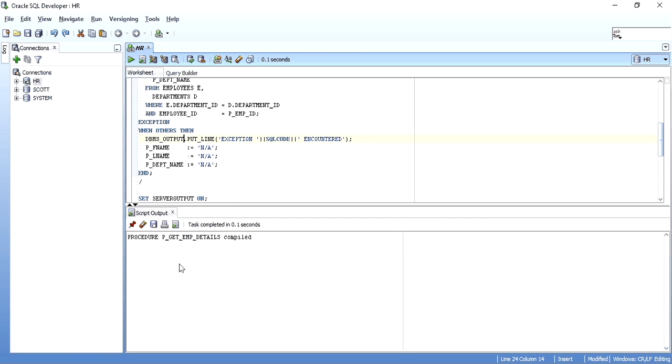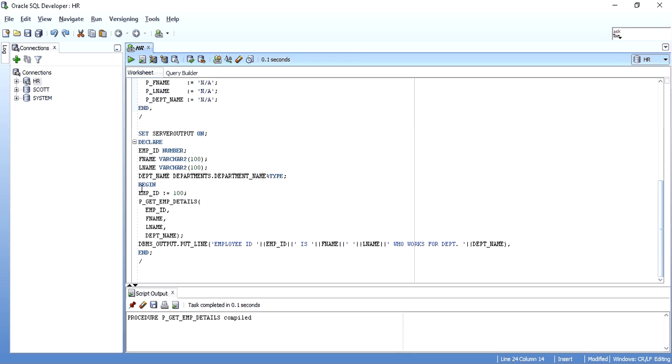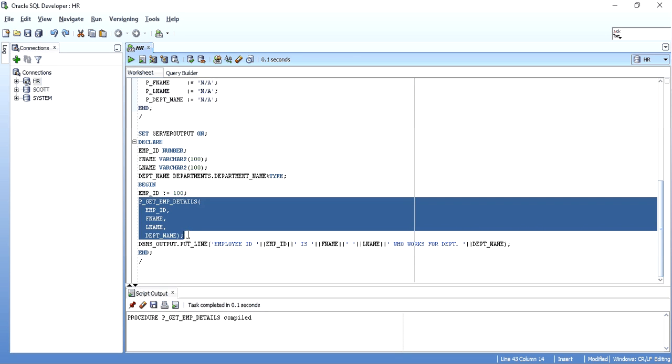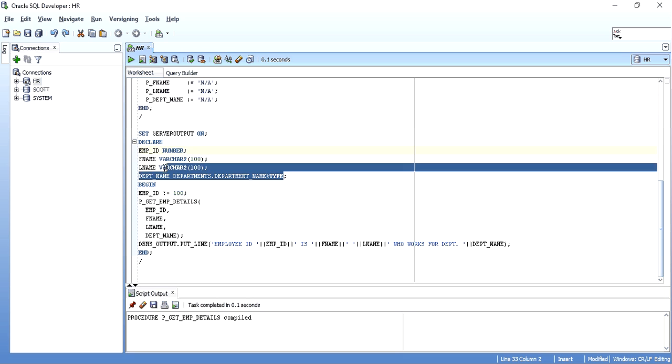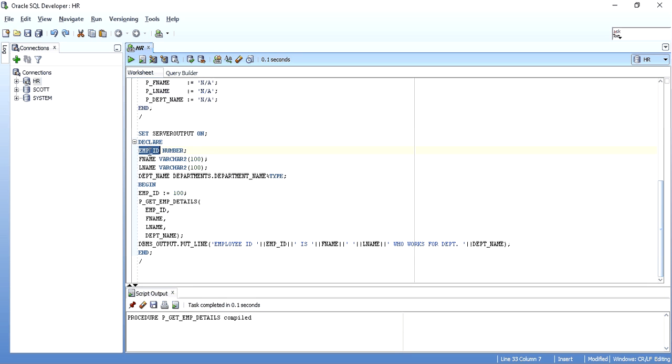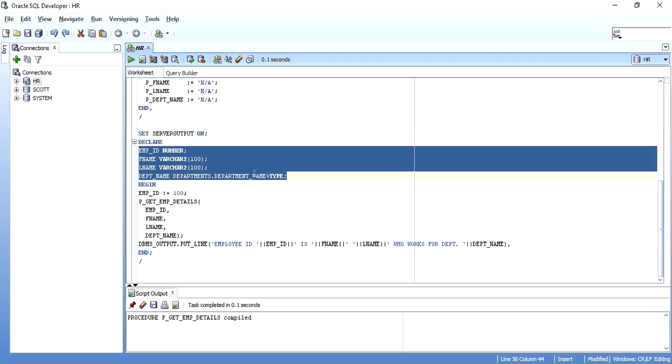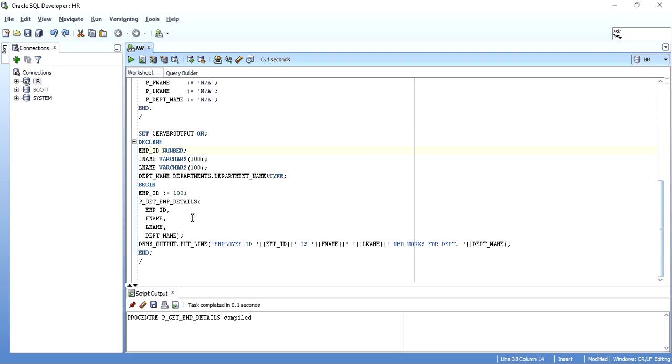Okay, so I'll just create this procedure. This procedure is created. Now to execute it, I've just called this procedure from a PL/SQL block. In this PL/SQL block, I have declared four variables, one for each parameter. This employee ID has a data type of number, which will be the employee ID that I pass. Over here, I am assigning 100 to it in the begin block. It is always advisable to assign values to variables in the begin block rather than the declare block, because if an exception is raised in the declare block, it will throw out, but if it is raised for an assignment in the begin block, it will still get caught in the exception block. You can just try that.